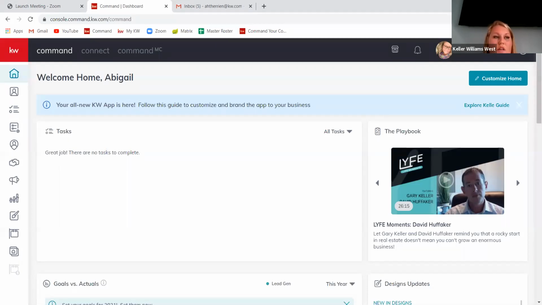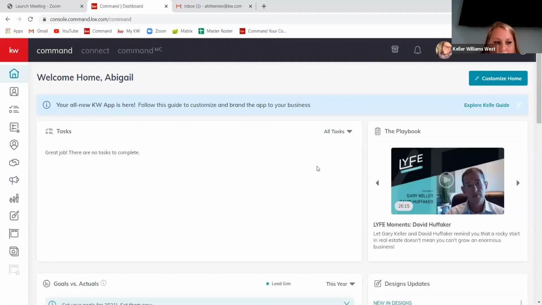The one thing that I do hear a lot of gripes about, which is being worked on right now, is the lag between the MLS and the KWLS. It can take up to 24 hours. I have seen it take longer to have the information sync into the KWLS. But just know, and spread the word if you hear anybody asking or commenting, that it is something on the list for the KWRI tech team. They know that it is frustrating, so they want to work on it and see if they can fix it.